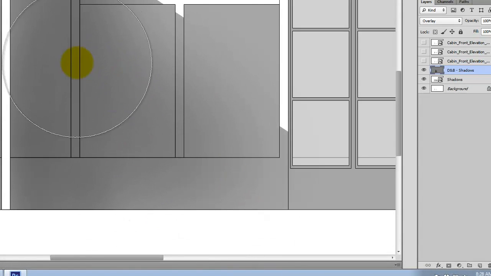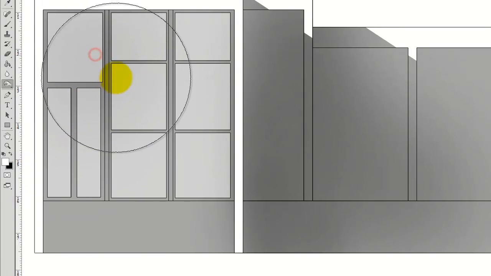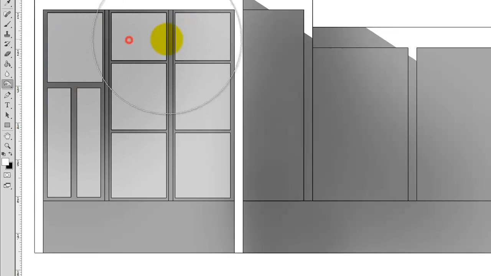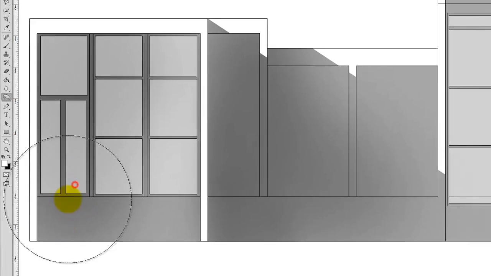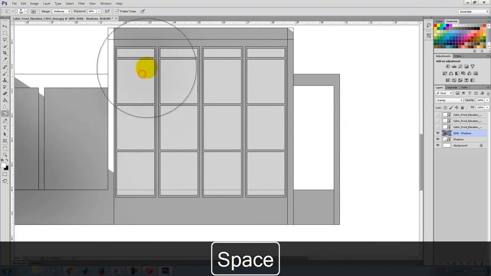Just to add a little bit more punch to it. All right, we'll do the same thing over here. Or we'll darken it. And we'll do the same thing right in here.